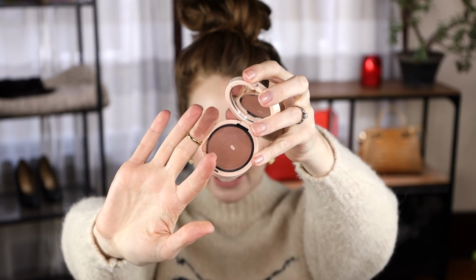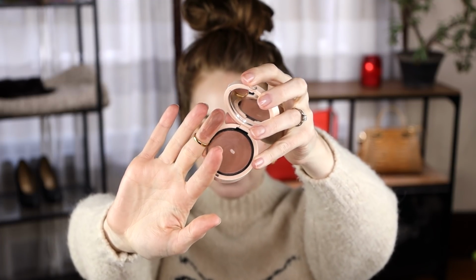Yeah, look at that pan. Oh, look at the color. Can you even live your life? This is like my dream product. I actually considered making a whole video called Lauren May Beauty Sent Me My Dream Product. Maybe I should still make it, like a video all about this. But I'm giving you all the tea right now, so I probably won't ever do that. It's my perfect milk chocolate cheek. It's so good. It also looks really good on the lips.